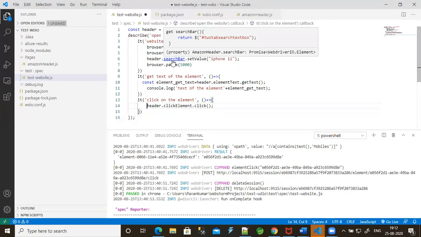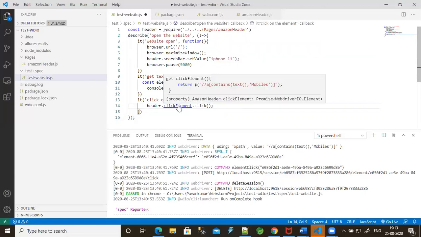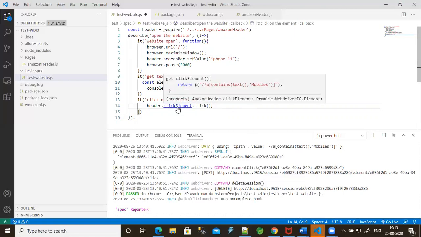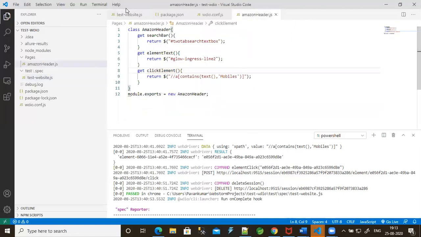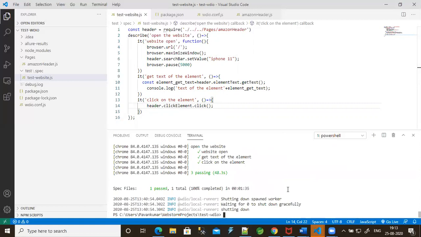To get searchBar, it returns an element. In the same way we can check for elementText and for click element. If you click on here, you will get to this page. And we're going to run once again with npm test.